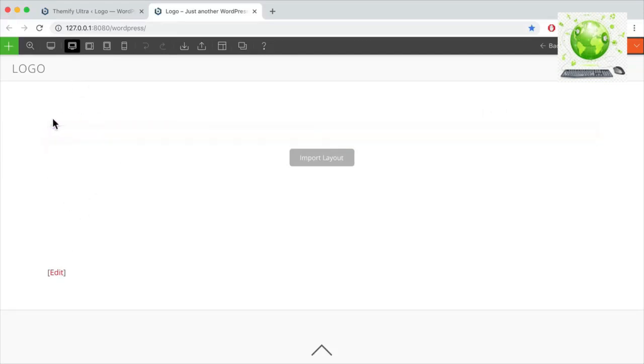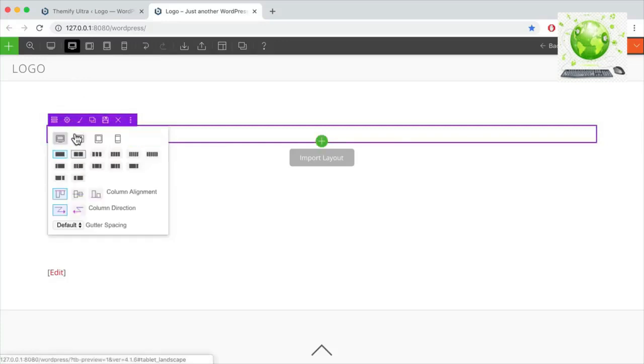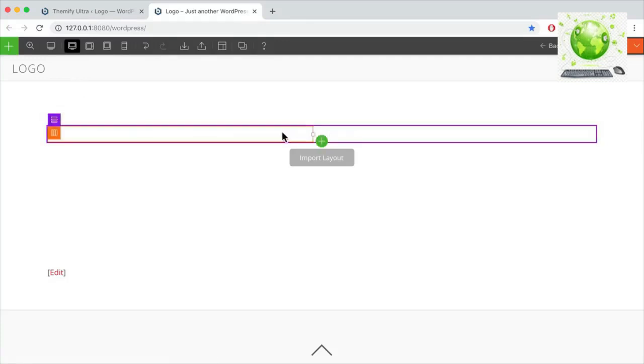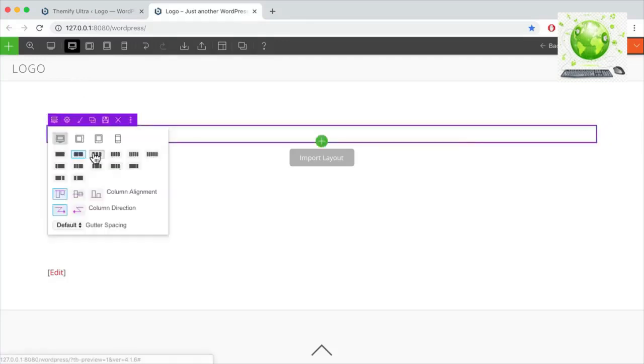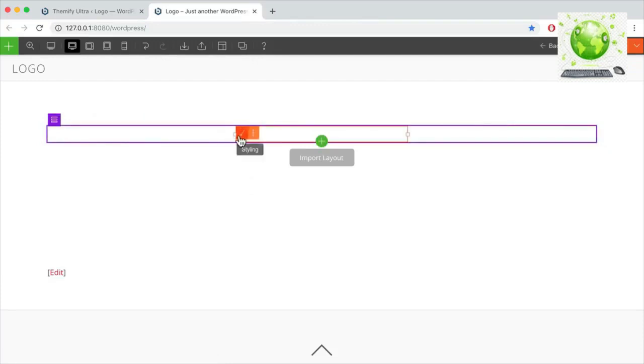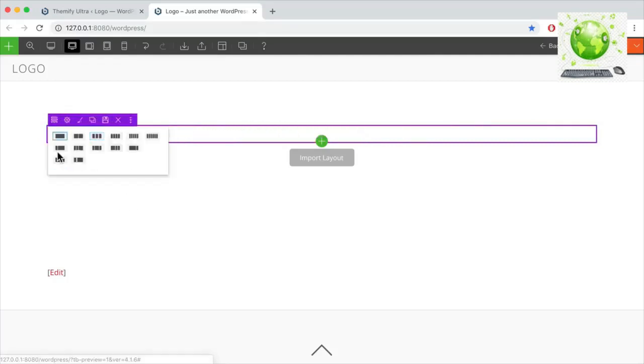Here you can set however many columns you want. For example, 2 columns like that. You can also select 3 columns. But the cool thing is you can readjust the columns, for example just drag it and move it across like that. So for me, we're going to click on that one there.